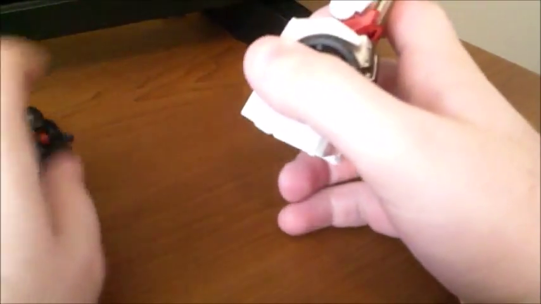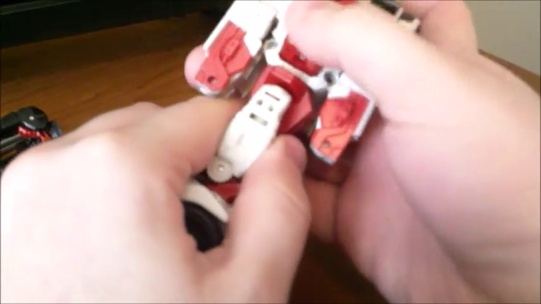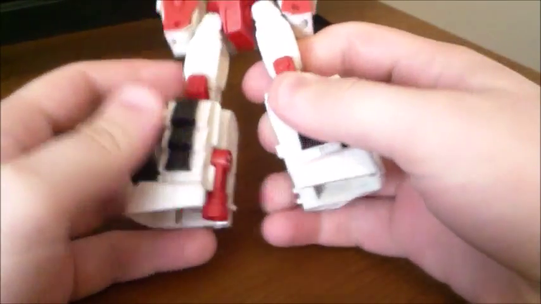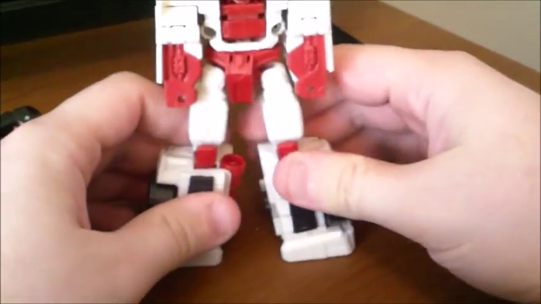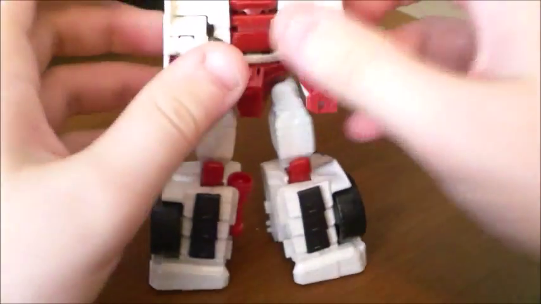So let's give him his robot mode. Since he's in arm mode, he's already pretty much halfway there. Go ahead and flip that connector bit back in, swivel it around, split the legs at the front there, and then you're going to flip that tailpipe back up, so that way you can actually land his feet down.